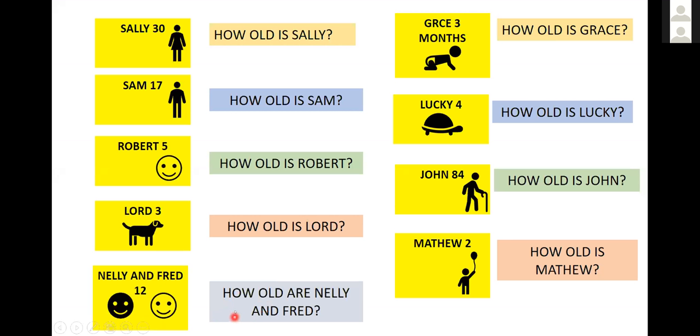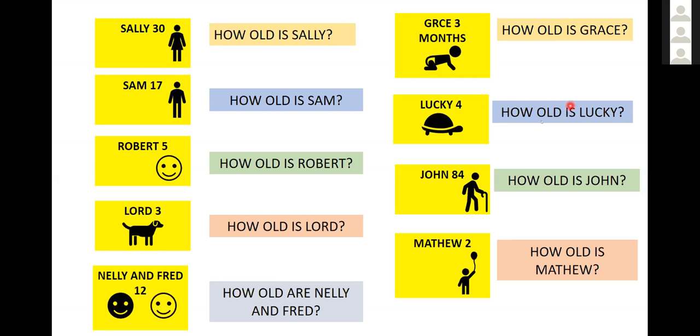They are. Okay, who would like to say? They are 12 years old. Excellent, thank you. Okay, now let's see Grace. There's a mistake in the name, so don't pay attention. So how old is Grace? She's a baby, Grace. Is she or he? She is Grace, es niña. She is 3 months old, ¿verdad? Yes, ahí con los meses sí tenemos que utilizar el old, ¿verdad? She's 3 months old. Excellent, thank you.